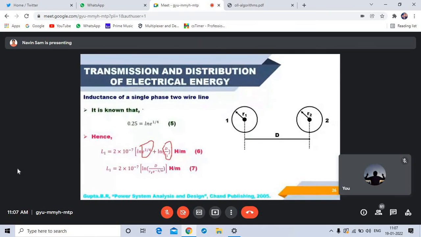So now, if you do ln AB, you will get an answer like this. e power 1 by 4, for simplification purpose, I have brought it down. e power minus 1 by 4, I have written. That's it. Just a multiplication of these two terms, the first term and this term. If you are multiplying, you will get an answer like this. For simplicity, I have brought e power 1 by 4 to the denominator. That is the reason why it is written as e power minus 1 by 4.